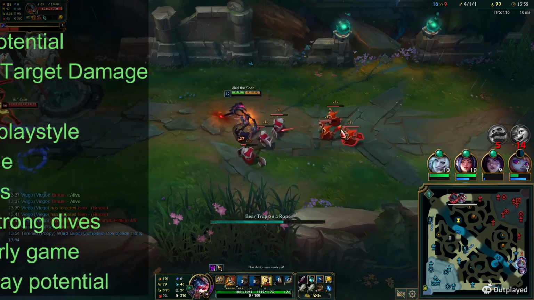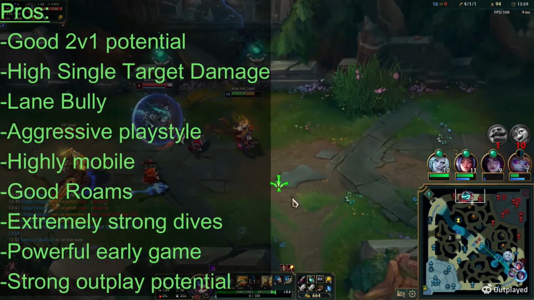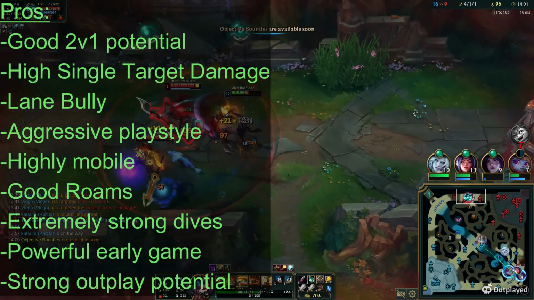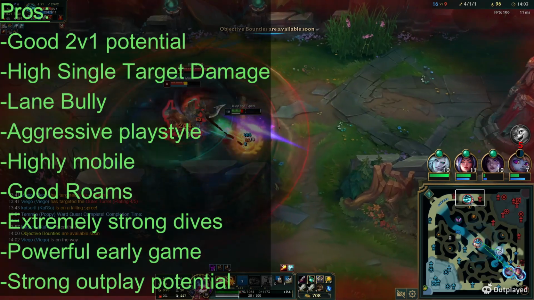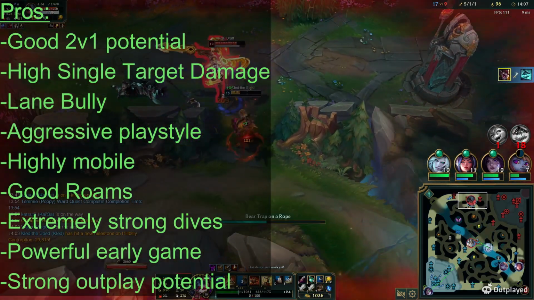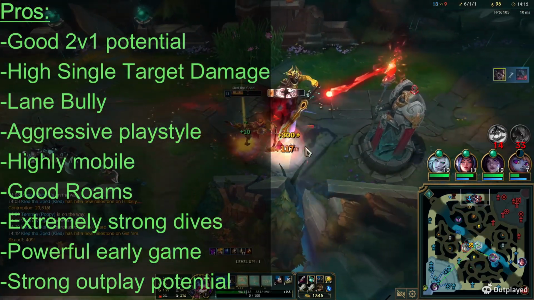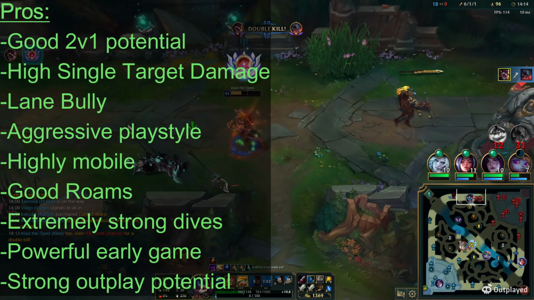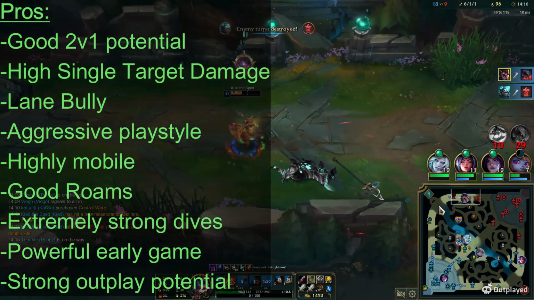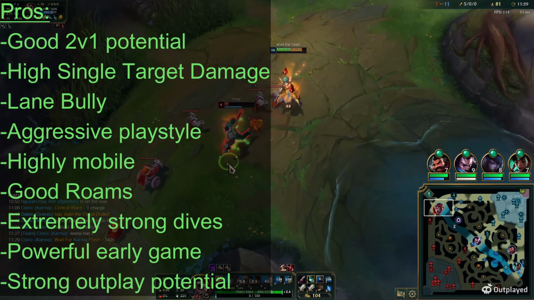So what are the pros of Kled? The reason you're going to pick him over any other champ. He's really good in 2v1s, similar to a champion like Renekton or Darius, for example. He's got really high damage, he's a lane bully. He supports an aggressive playstyle and is very powerful with aggressive players. He's highly mobile offensively with his E and ultimate, and also having access to Q-ing over walls.